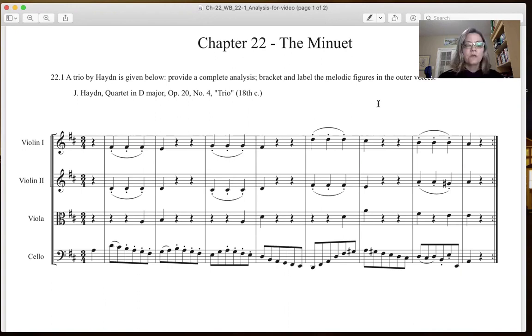22.2. So the first thing that I often like you to do is just to listen to what this sounds like. Okay, so we're going to listen first to this short trio. It's the second minuet. Remember I said that minuets are in pairs. There's a minuet and a trio. We've actually already heard the minuet from this one in a previous video. Now we're going to listen to the trio that has this running bass line, which is a little bit unique in minuets.